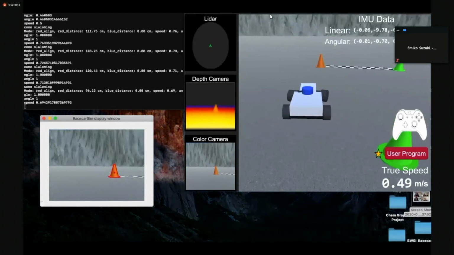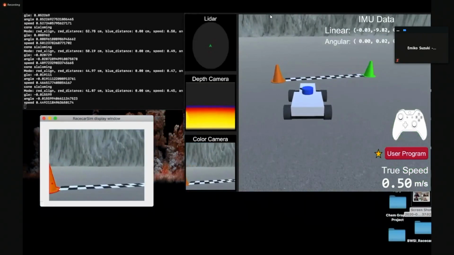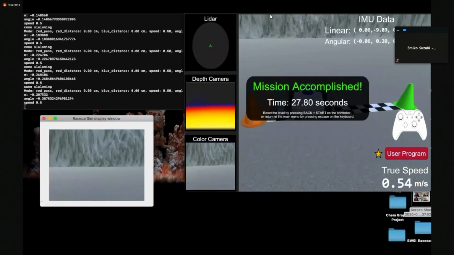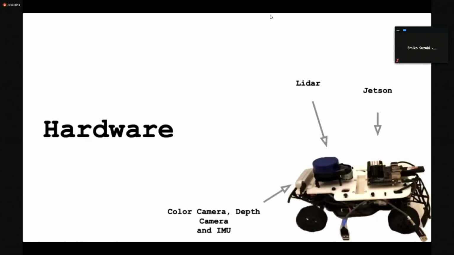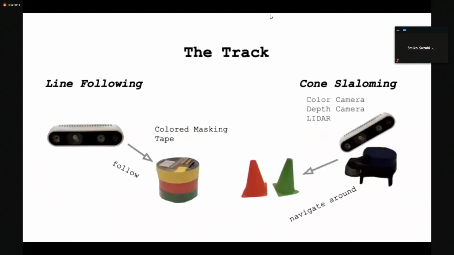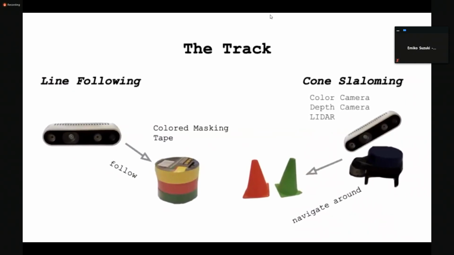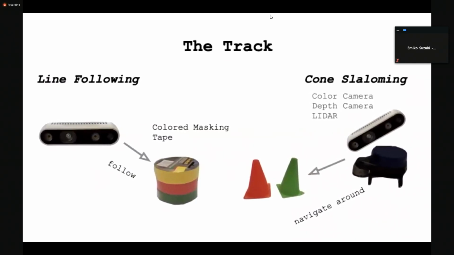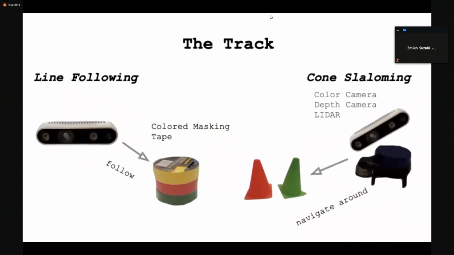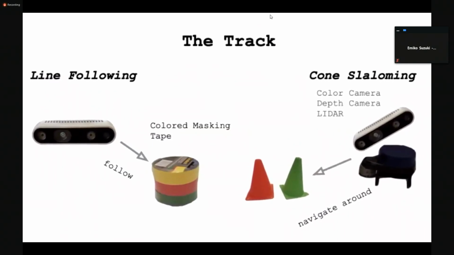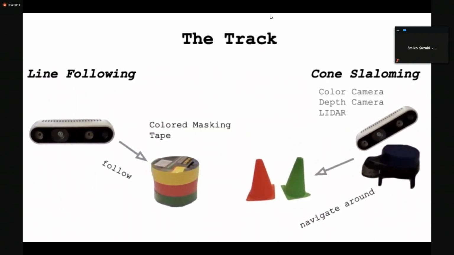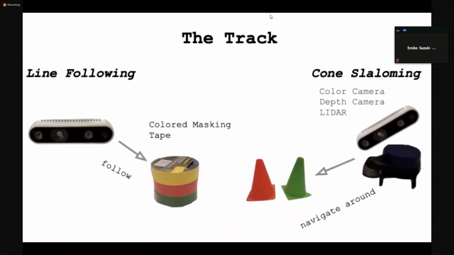While the code worked adequately on the simulator, getting it to work in real life was a whole different challenge. Once we had all of the code in the simulator running smoothly, we shifted our focus to getting the code all on the physical race car. One of the biggest differences between using the simulator and the physical car was color detection. In order to recognize objects based on their color, which is really useful for things like line following and cone slaloming, we had to find the color ranges of our color tape and cone.